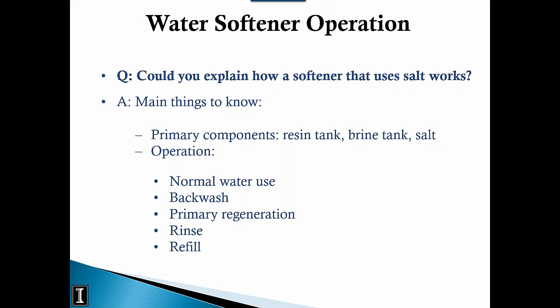It's adding sodium alone to the water and taking out some other things, the calcium and magnesium, and the softeners will also take out some other elements if they're attracted to the resin: strontium, manganese, iron, barium, some other things like that. So when you soften the water, it goes through this normal phase, but after you use it for a while, you have to regenerate it. You have to regenerate the resin so that you put sodium back on it. So that's where you go through these phases.